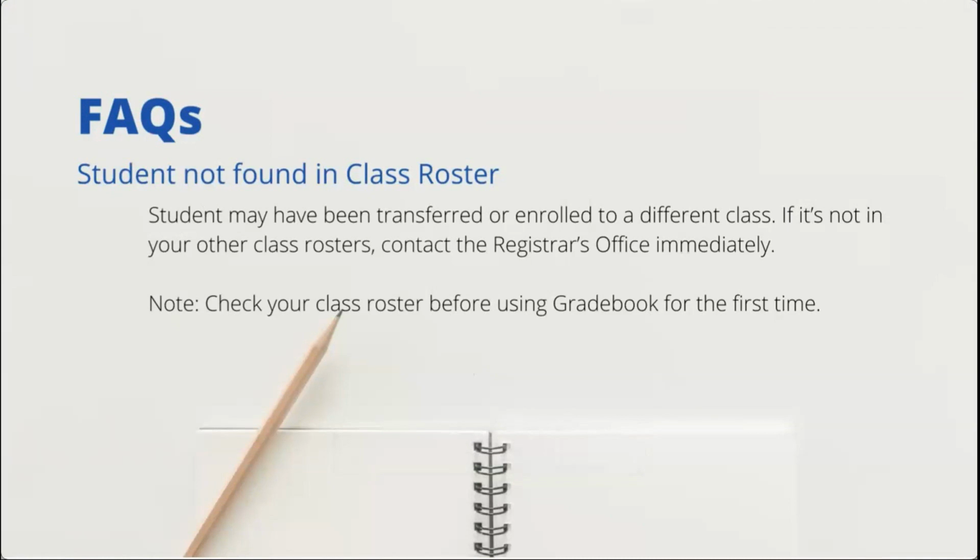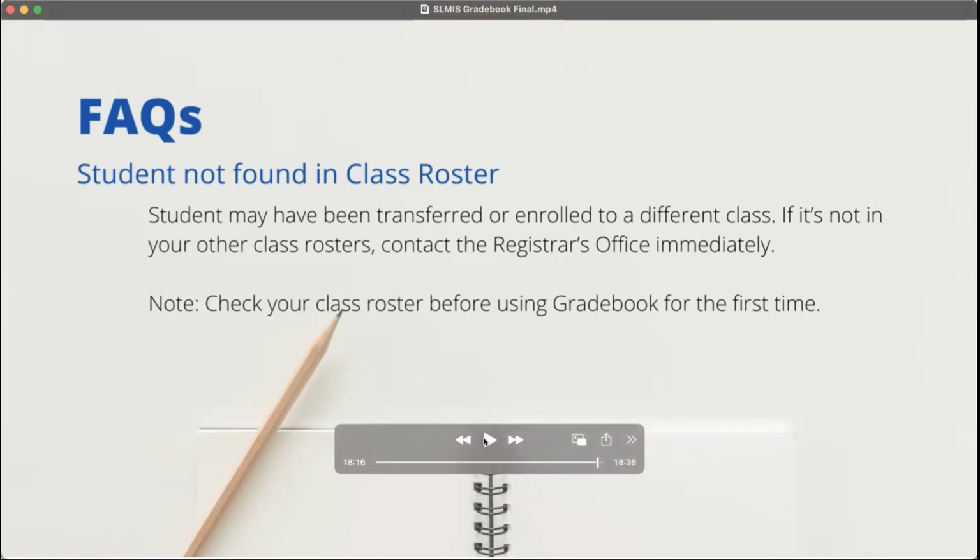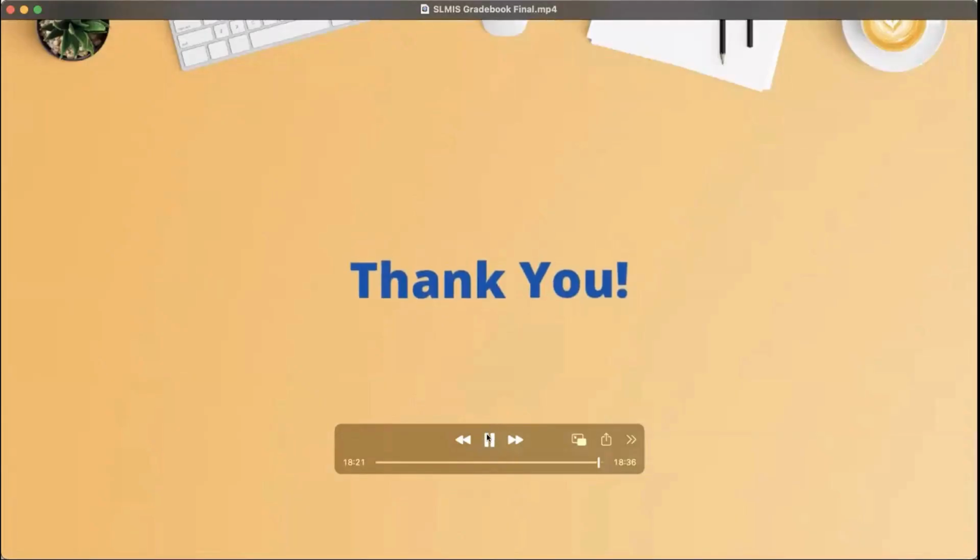So just before you assign AF, just make sure that it's the correct class, that the student is under your class, or maybe they were enrolled in another class. So just communicate with the registrar and also communicate with the student regarding that one. Okay, so I think that's the last part.